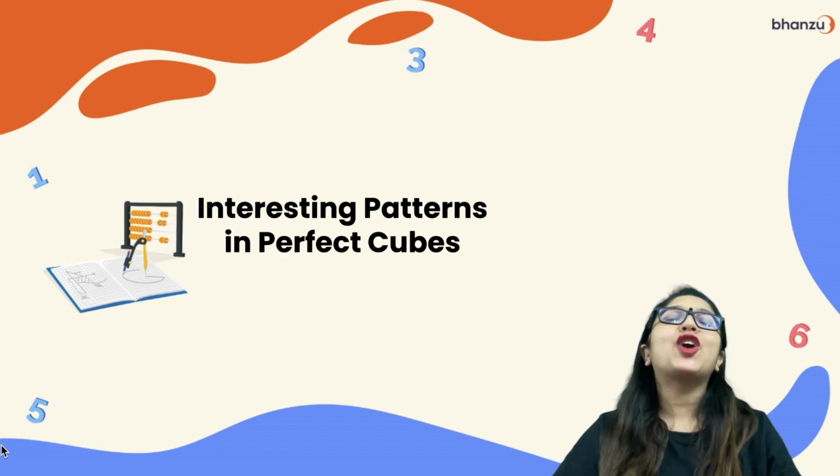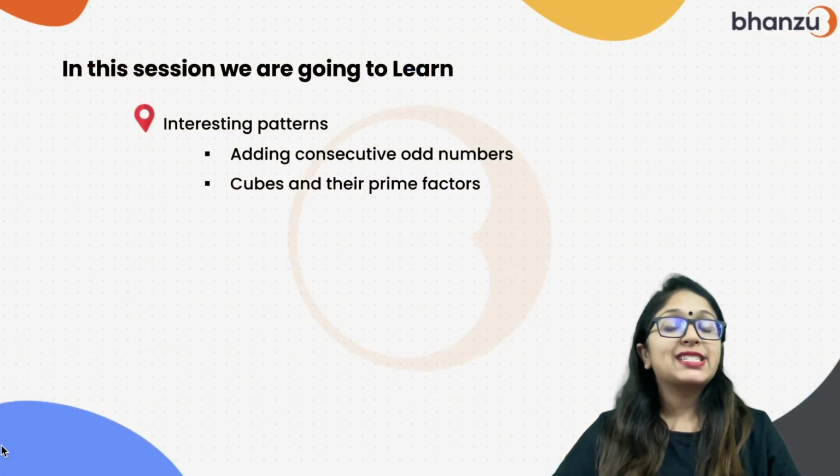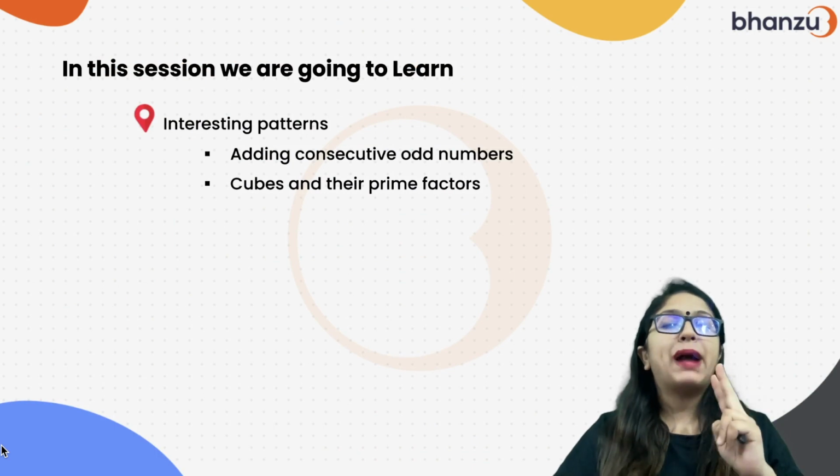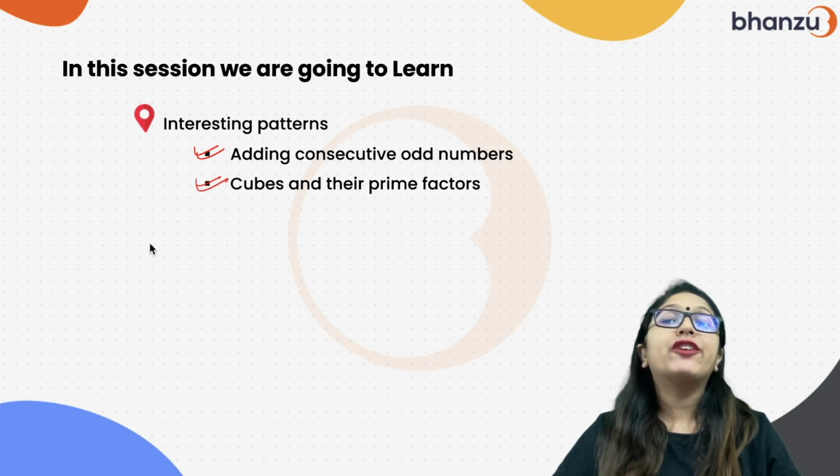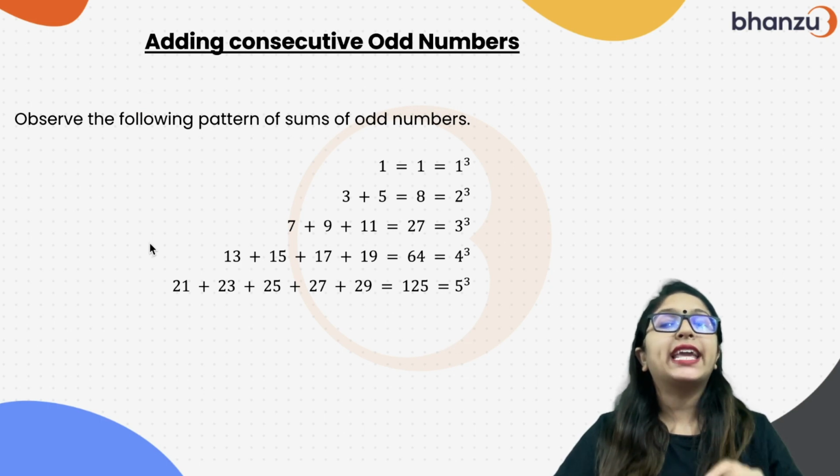Okay. So the topic for today is interesting patterns in perfect cubes. In this lesson, we will be talking about two interesting patterns majorly. One is adding consecutive odd numbers, and the other is cubes and their prime factors. So let's go ahead with the very first one, which is adding consecutive odd numbers.